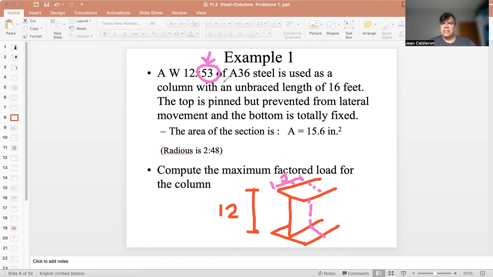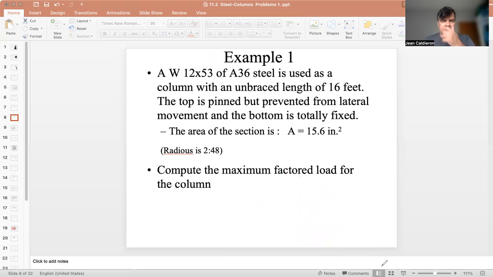Something very interesting is that you buy steel according to the weight. If you buy a column or a beam that is W 12 by 50, every foot will have a specific value, but instead, if you buy 12 by 100, it may cost twice the price. Well, the weight of the steel is important. The heavier, the more expensive it will be. Therefore, we always try to use the steel that is the least expensive.